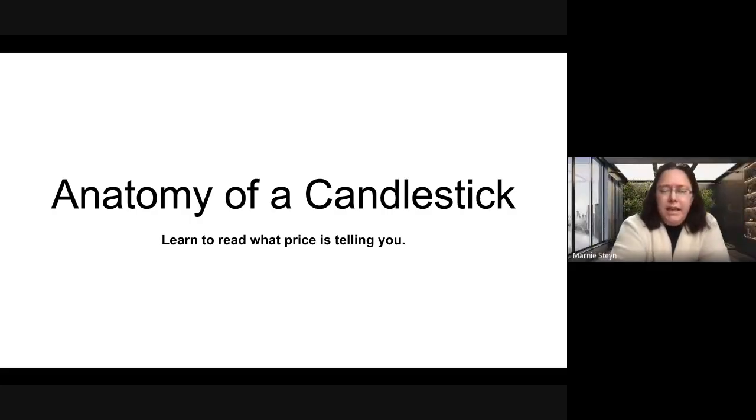So tonight is the second part of our session where we are going to be focusing on the candlesticks. Now, tonight is going to be a pretty interesting one, and I think it's going to hold a lot more understanding for you guys on why candlesticks matter.